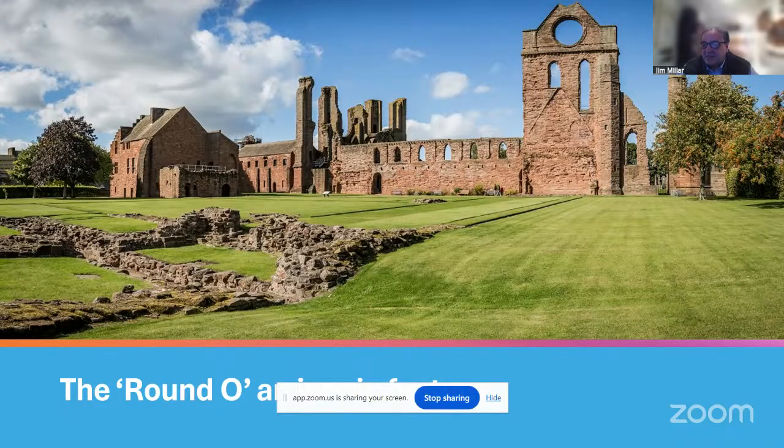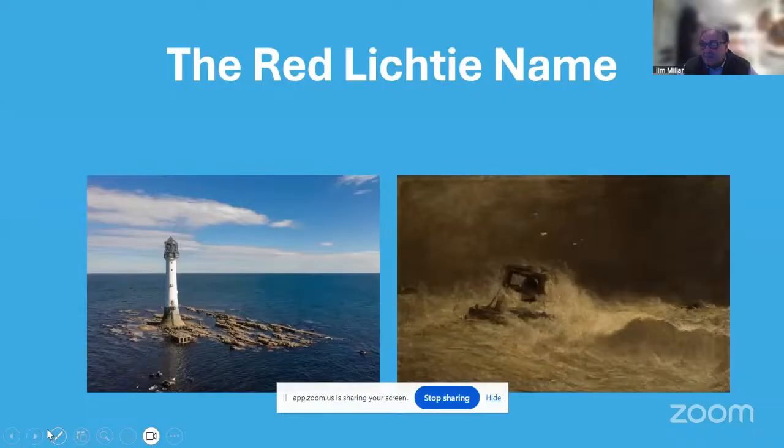Geddy is also associated with another important local story. He is credited with ordering a wooden raft be constructed supporting a large bell, which was then chained to a notorious reef off the coast of Arbroath, which had claimed a significant number of ships. The movement of the sea caused the bell to sound a warning to mariners, and the reef became known as the Bell Rock. The image on the right there is a 19th century painting of how it was imagined to have looked like.